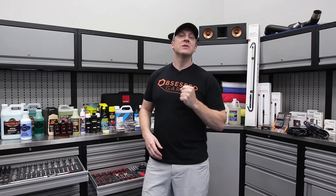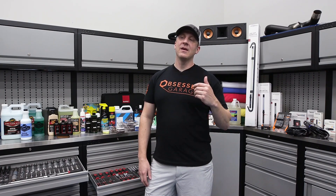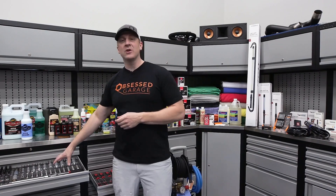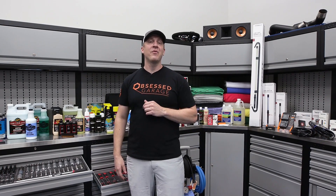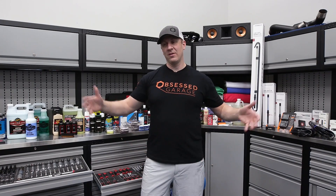So what I'm doing — and this is an idea a buddy of mine gave me, I don't know why I never came up with it — but it's a genius idea: I'm going to give somebody a version of my garage with flooring, lighting, lift, cabinets, 20-plus drawers of Sonic tools, every single detailing product that I use in my process. I'm going to give it to somebody, fly to their house, and we're going to install it together and make their version of an Obsessed Garage.